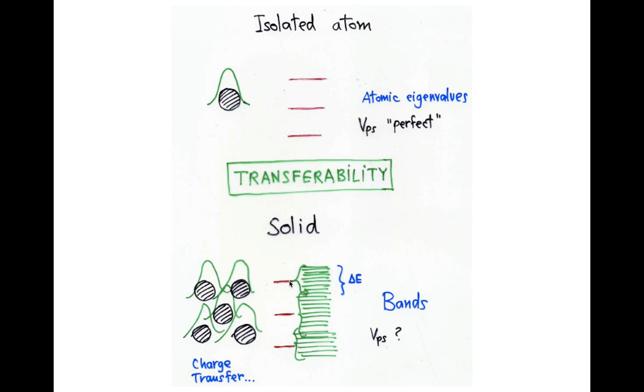This split is around that, more or less, around that eigenvalue. So if you are guaranteed that both the scattering properties at this energy and its energy derivative are the same, you can trust some level of transferability of your pseudo potential.